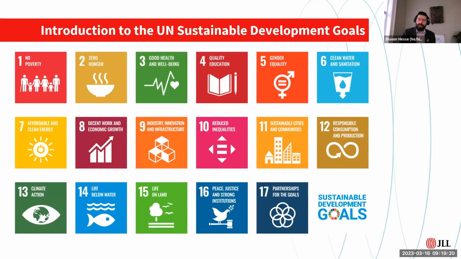And so those are broken out. I think everybody probably has seen all of these icons and the way that they relate, but I think the important aspect to them, which I don't really have a slide for, primarily because it's not an interesting slide, is that you drill down into each one of these things and there are 5 to 11 different indicators that are being tracked for every single one of these goals. And so very often these icons get splashed around on corporate sustainability reports or on websites or wherever, and people talk about general alignment with the goals.